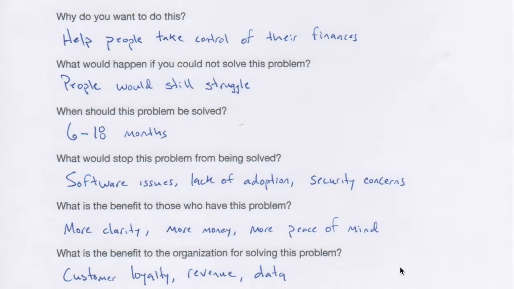If you're trying to solve a problem and you know who has the problem and you know how you're going to solve it, what are some things that could stop it from being solved? In these examples, especially with the security concerns, as you're planning a software solution later, maybe that's something that you put a lot of emphasis on, given we've identified it up front.